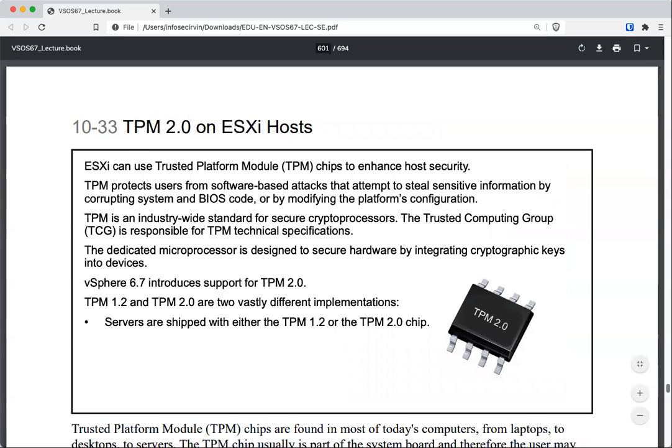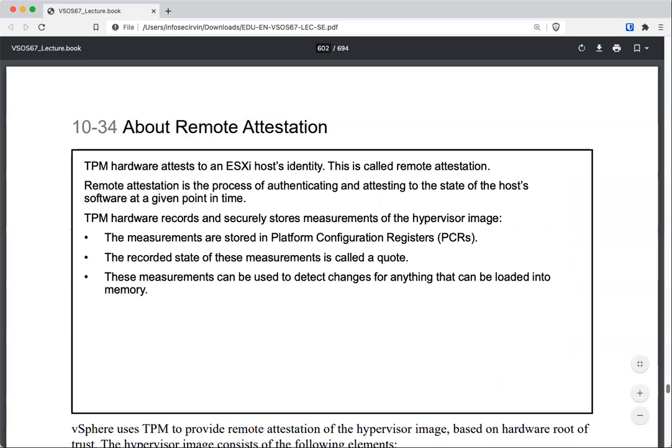If your host has TPM, the Trusted Platform Module, you can enable the use of that as well. This has been included since vSphere 6.7. TPM will attest to the hardware that it's connected to.